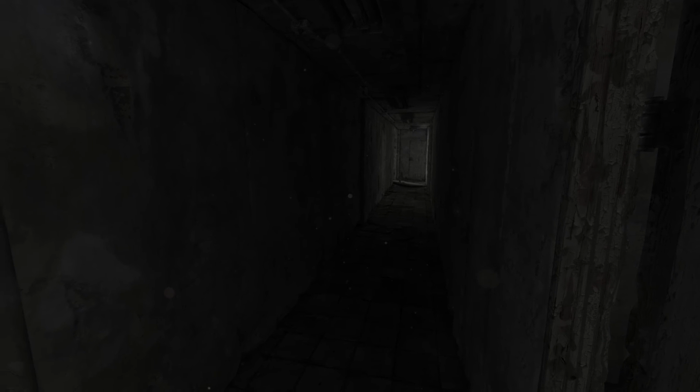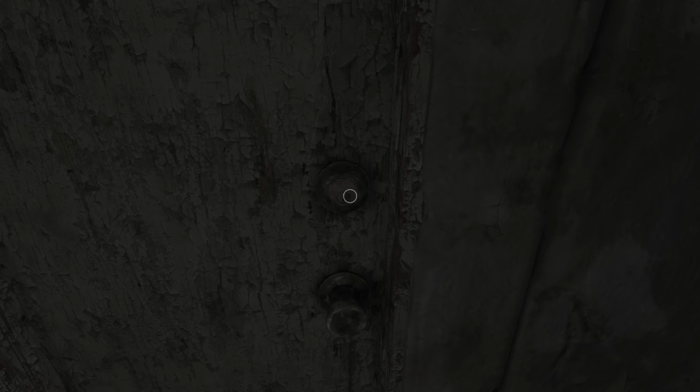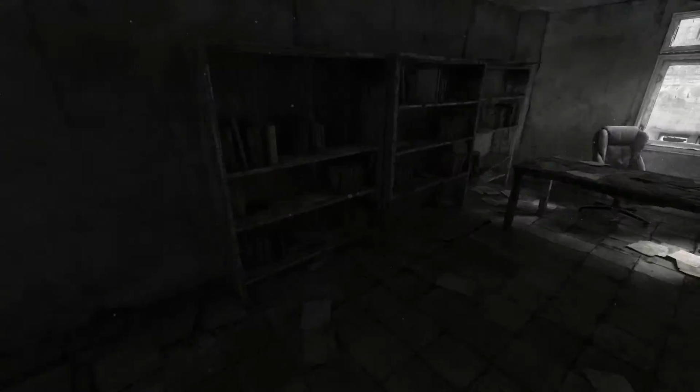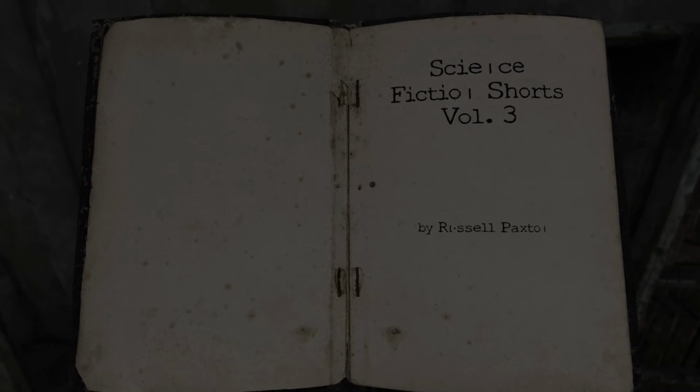We definitely need to find more cubes. Was there two doors? There's two doors, right? What was the other one again? No, we didn't open the other one. Okay. Let's open this one. Hello? Science fiction short volume.